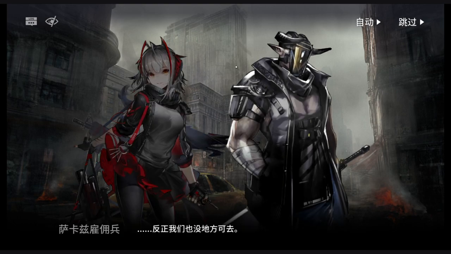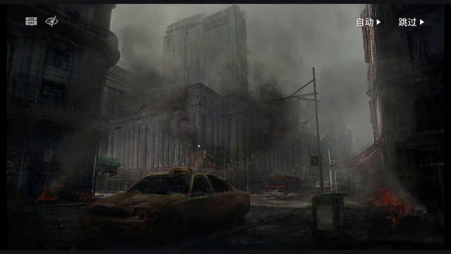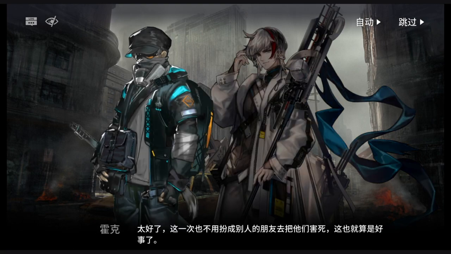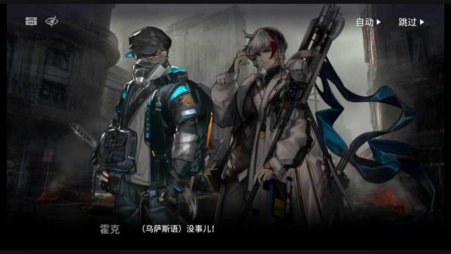Well, it doesn't seem like we have anywhere else to go. We'll follow you, but no tricks this time, W. Oh, that's not right, brother. I need to play lots of tricks. Is that the end? Good. I don't have to pretend to be somebody else's friend and kill them. That's a good thing. I didn't imagine that, even though the original plan was to create chaos. Thank you, brothers. Good fight. Let's leave here. It's alright, Inersis.